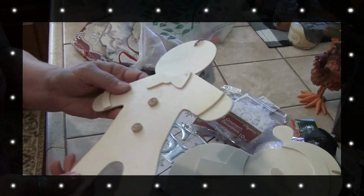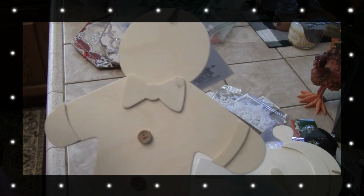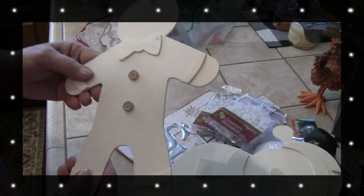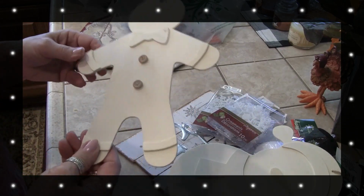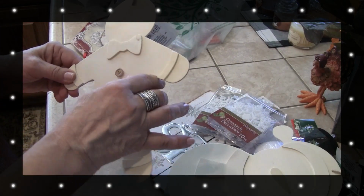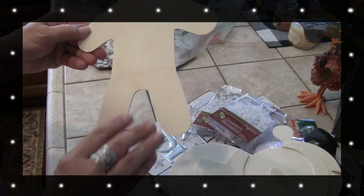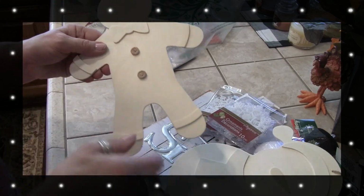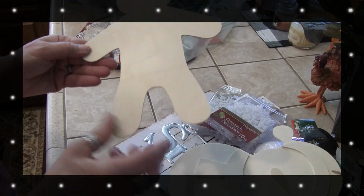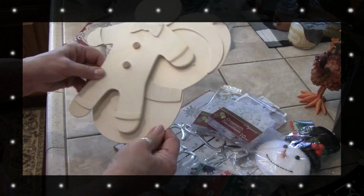And they had this gingerbread, and if you followed my Christmas home tour last year, you saw that I made a lot of different size gingerbread. So I got this, and I can use him for a pattern as well. They only had 1, or I would have got a couple. And you can use him this way if you don't want him having the bow and the buttons. But I picked him up anyway. So it'll be this type of stuff that's in my kitchen.